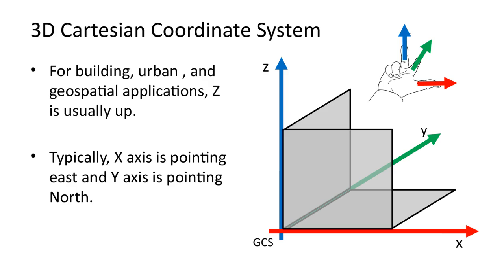Once we switch to 3D, we need to orientate the axes of the global coordinate system relative to the real world. The orientation of the axes is a convention. In urban domains, the z-axis is by convention pointing up. The x-axis is pointing east, and the y-axis north. For the 3D coordinate system, let's look at the default planes first.